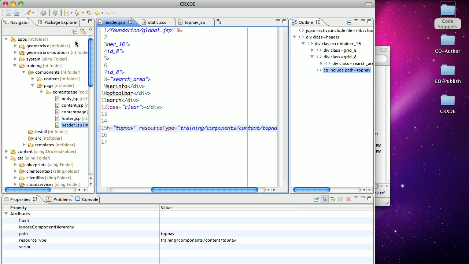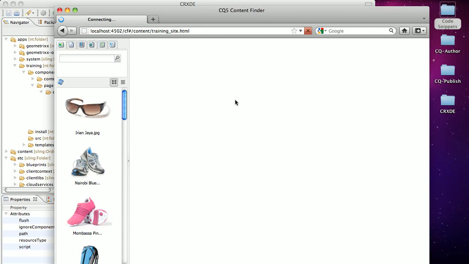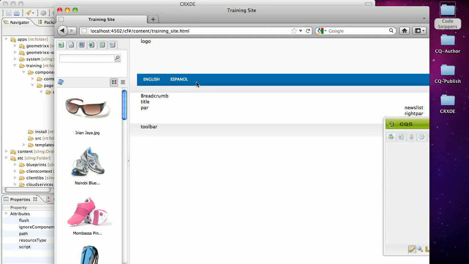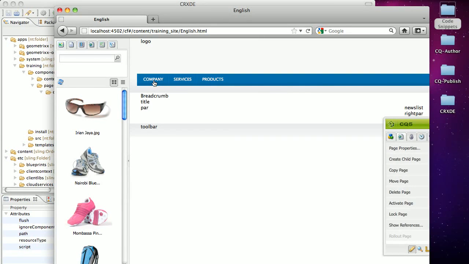Now let's go ahead and just test this. Okay, so I'll go back to my training site, and you'll see right here, it's now built out a dynamic navigational component. I went to my root site. If I say English, I click there, you'll see it now says companies, services, and products. So I use this to build out my dynamic navigational component here. And now if I click on products, of course, it will show me the different products as we see there. So you can see it's built out this dynamic navigational component.